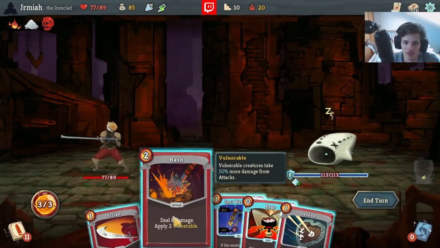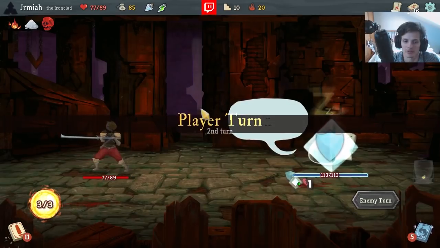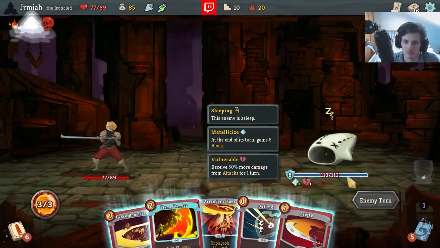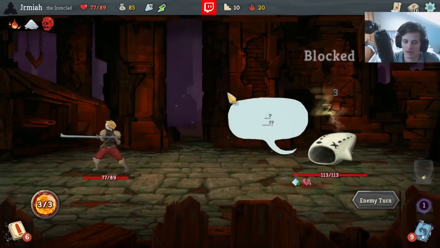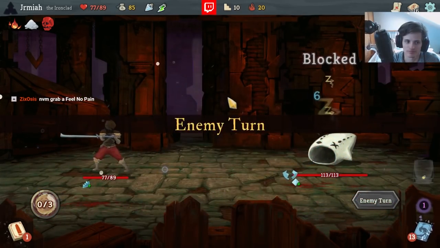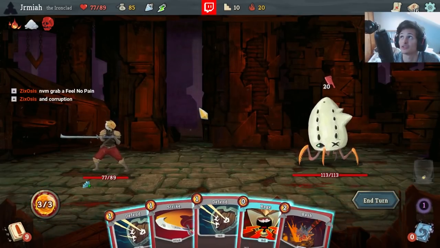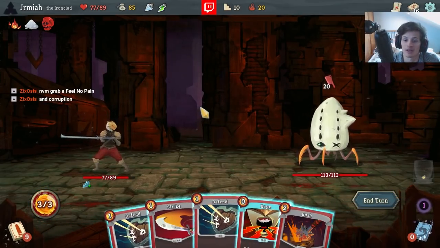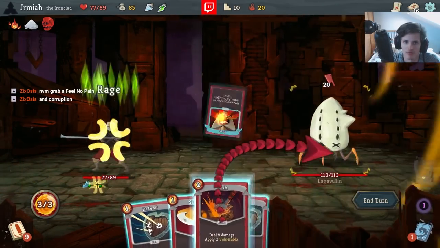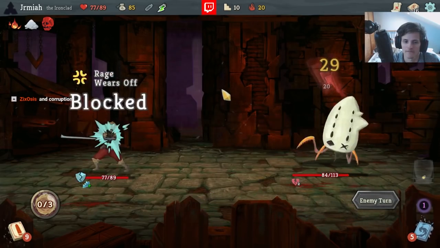You have to go for a walk, really? Go for a walk? Let's get our powers out first. Let's get our powers out here, and then we're gonna start the fight. Let's begin. Feel No Pain now. Feel No Pain with Charon's Ashes, Juggernaut. Oh, baby. This deck is great.